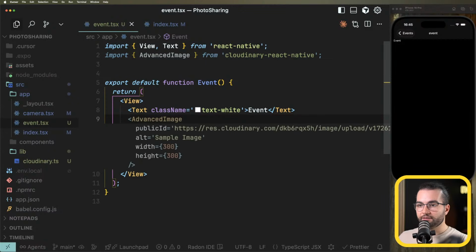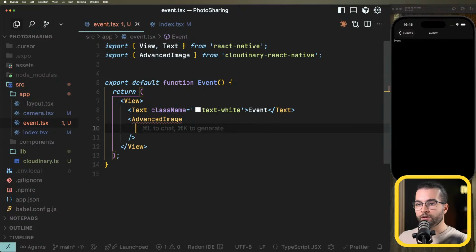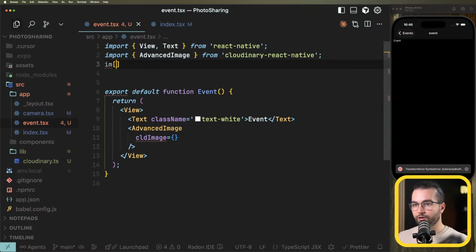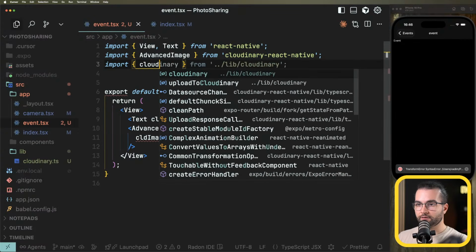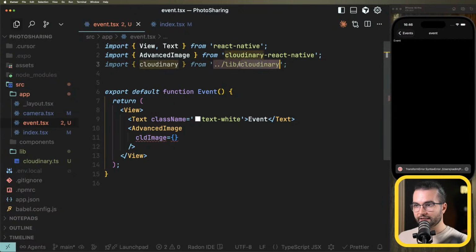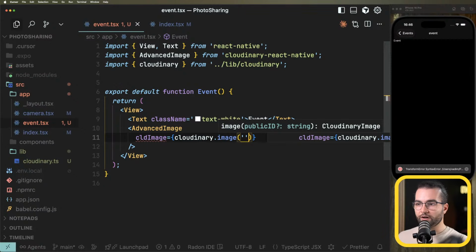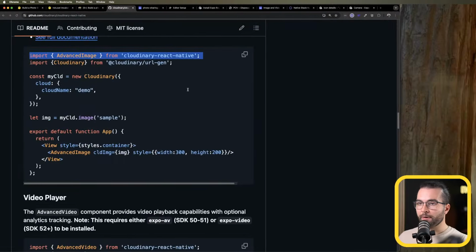We need to render this advanced image that will need the CLD image, which is going to be an image instance that we can initialize by importing the Cloudinary client from our Cloudinary library, and with the Cloudinary client, we can say, give me the image with the following public ID.